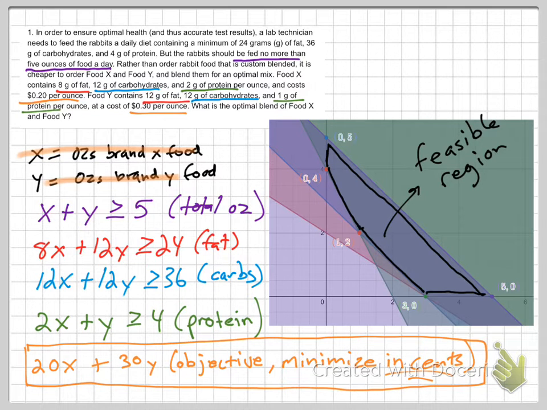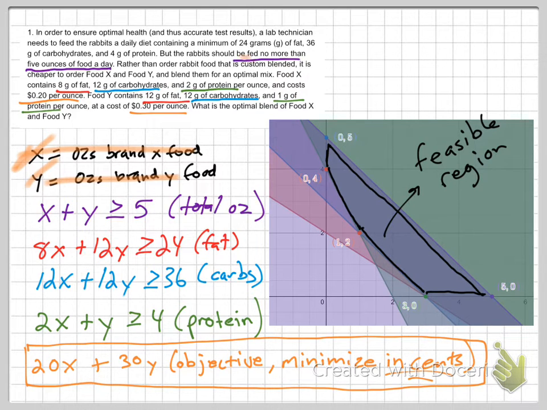So we have a complex problem here. And my biggest tip for complex problems is to figure out what your variables are, right? What is x, what is y? The biggest clues for these are to write inequalities that you know you're going to end up using. Inequalities that are super clear, right?